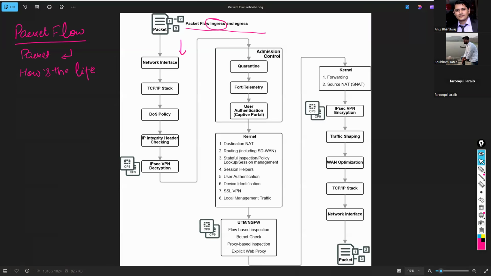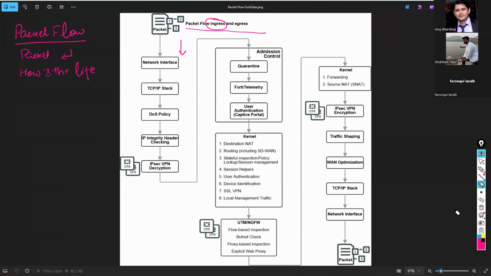That's essential whenever anything is coming to my firewall. We should be very sure that whatever is coming is genuine and doesn't have any malicious intent, and only then do we process it further.